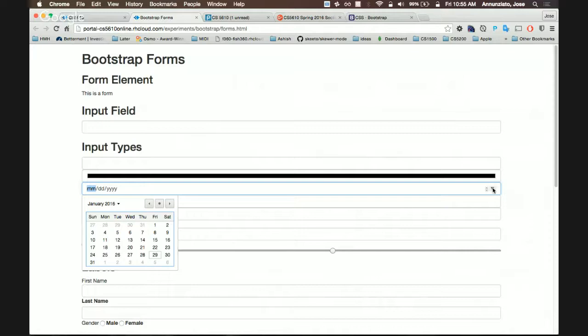Will render a little bit different on Mozilla Firefox. And if I go on my iPhone, it'll use the native iPhone date picker, right? Or if you go with an Android, it'll use the Android native date picker, okay, which is nice. Which is why I asked you to stick to the native date picker.